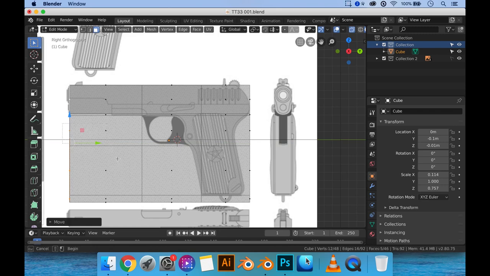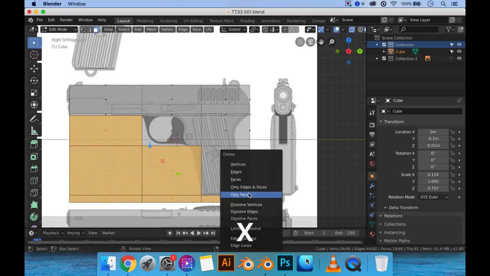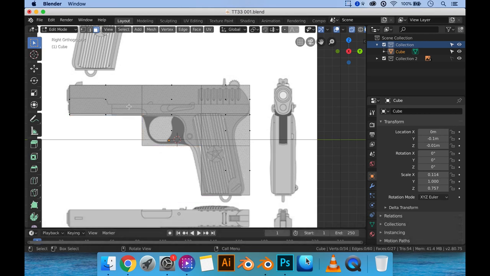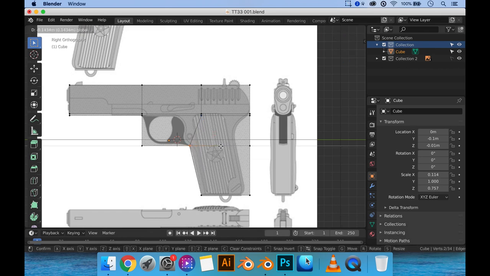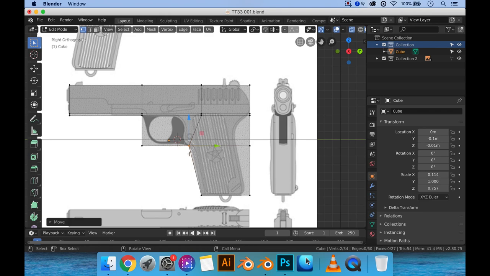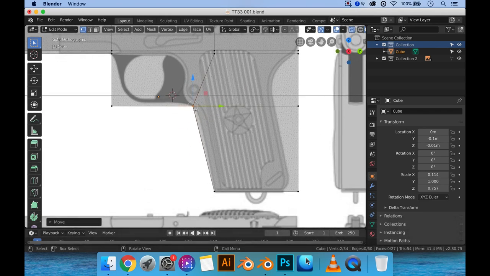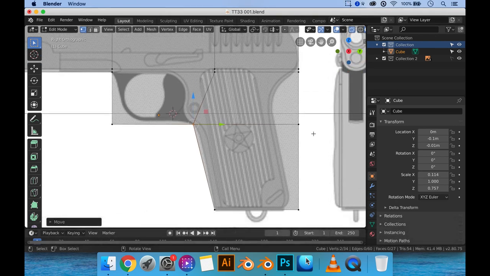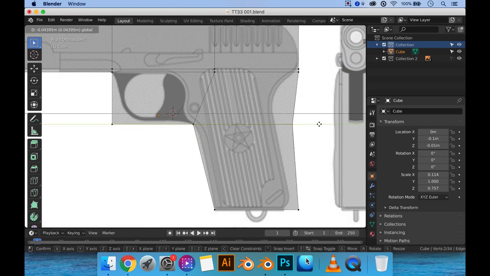Now, for the whole bottom section here, this extra space, we can pretty much just delete this. I'm going to go ahead and delete those pieces. Let's delete faces, and we have the rough profile of the gun. And with that done, let's go into vertex mode, and select these points and drag them towards the major points. These other areas, we can add in edge loops to curve them inwards. Well, that comes later. For now, it's just, again, try to fit that profile of the gun.